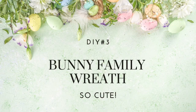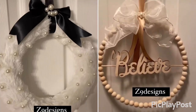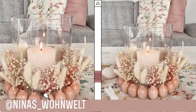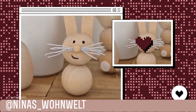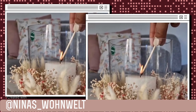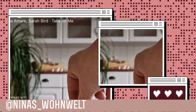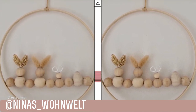My last DIY is a wreath. Now, I like simple wreaths that do not take a long time to make. Again, Nina's Wohnwelt just makes some unique flower or beaded wreath to hang on the front door or to use in her home decor. I will make a simple bunny wreath using beads and dried flowers. So here's the bunny family, y'all.